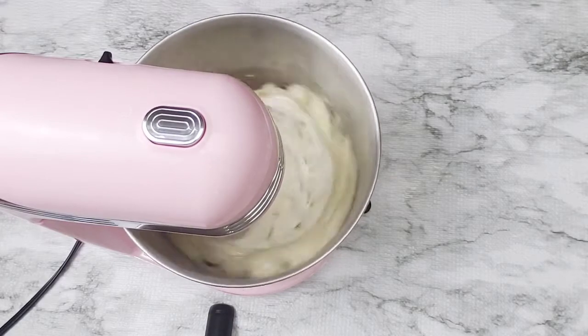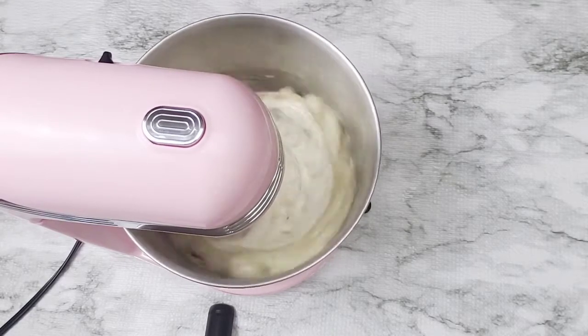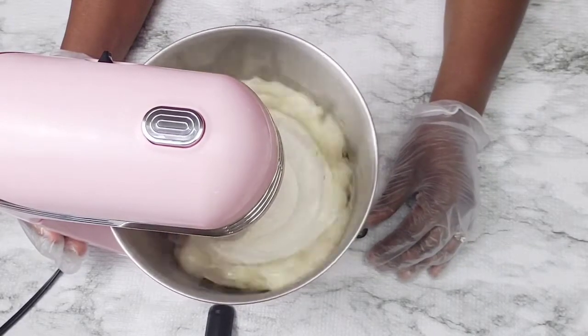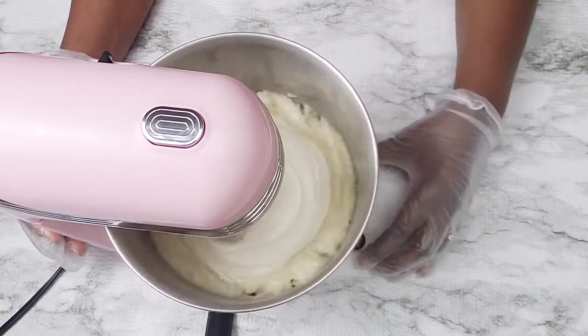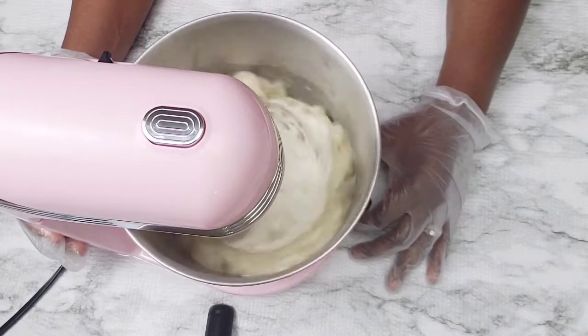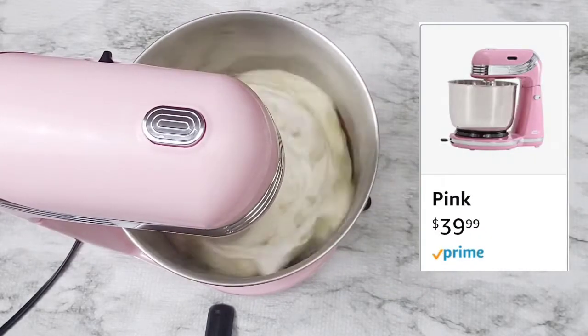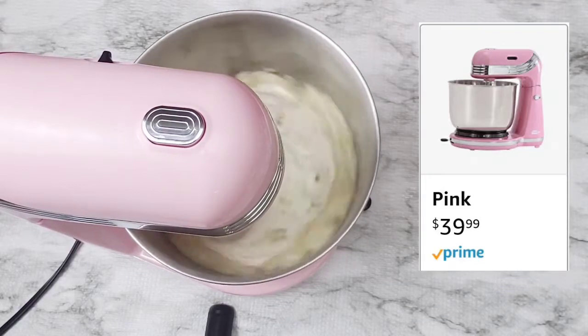So I'm just whipping it up, and I'm using my new mixer that I purchased off of Amazon. It's on the cheaper side, but it did the job. I'm very impressed with it. This is my first time using it. I'll leave the information down below on where I purchased it from Amazon.